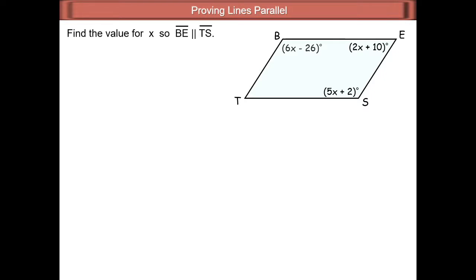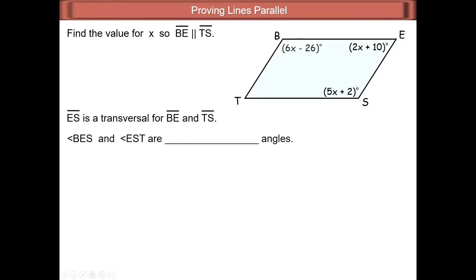Our final example involves algebraic expressions. I want to find the value of x so that segment BE is parallel to segment TS. Please note that the rules that I use to justify my equations have new names, but the concepts and relationships have not changed at all since the beginning of chapter 3. So if I look at segment BE and segment TS, I notice that segment ES is going to be my transversal, because even though it doesn't overextend, it does cross segments BE and TS.